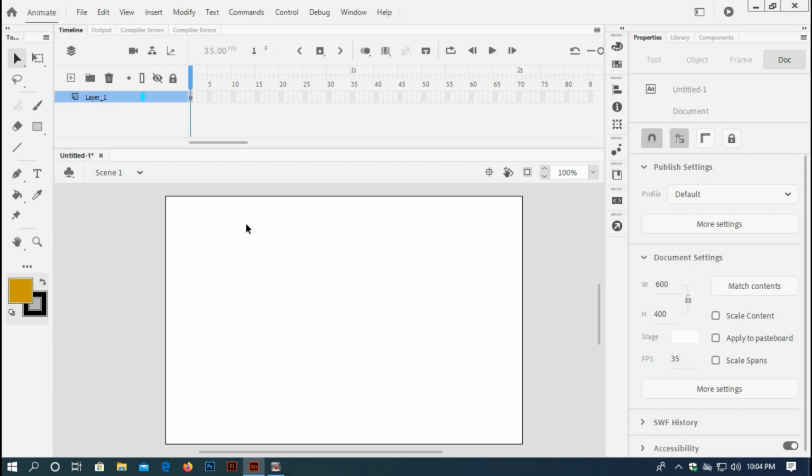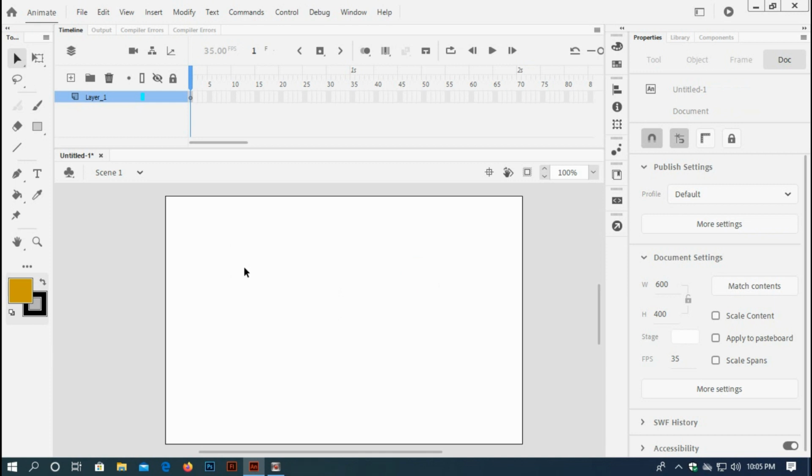Now the objective of this tutorial is to create a few objects on the stage and move the objects, and when the user reopens the file, he or she should see the objects in the last position he or she left them. That means I have to save the objects' X and Y position using shared object so that I can do it. Okay, so let's start.